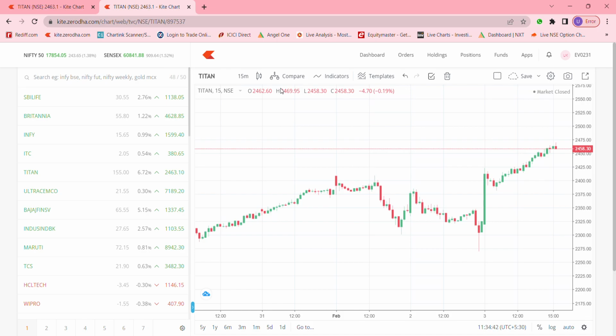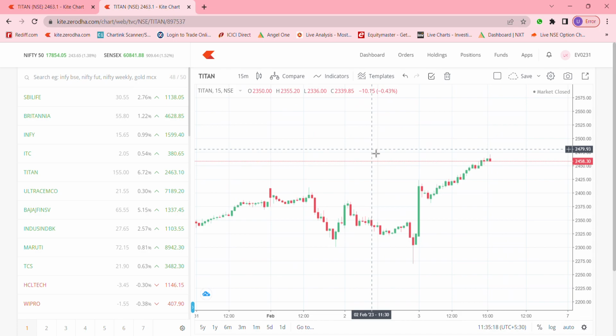Today I want to share my views and study on pivot points for the selection of shares for swing trading purposes. How does a pivot point help us in selecting stocks if you want to keep them for a long term period? So for this, we need to add pivot points in our chart on multiple time frames.